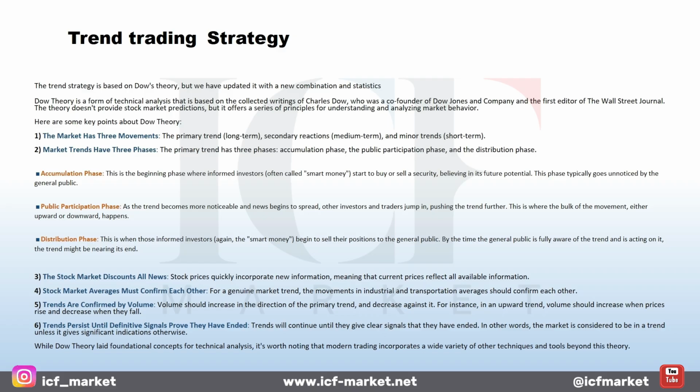For example, if the volume trend is decreasing during an upward movement, these are signs that the trend is clearly getting exhausted and is about to change direction and reverse. So what we need to pay close attention to is that we should stay in the trend until we receive definite signals. In fact, the market is generally considered to typically be in a trend unless there are clear and significant signs indicating that the trend is coming to an end.